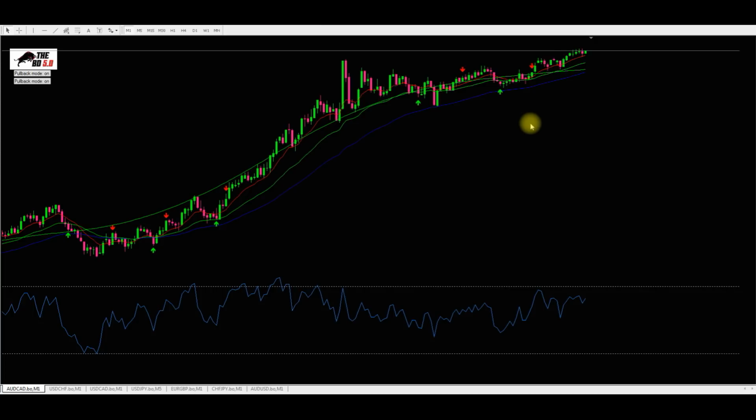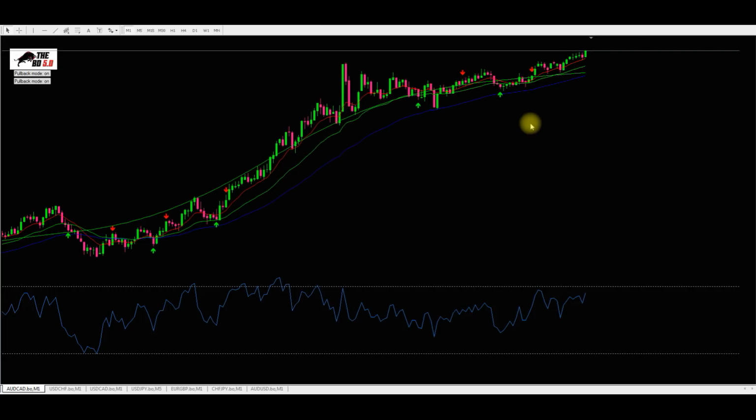Now, what I'm going to do is I'm going to descale, water down the binary destroyer, and we're going to bring more price action into it. This is a perfect way to help you learn, because you'll start to learn price action, you'll start to learn how the market works, and you will have the BD 5.0 behind you, supporting you and protecting you, so you're not on your own. You still have the indicator in the background supporting you.